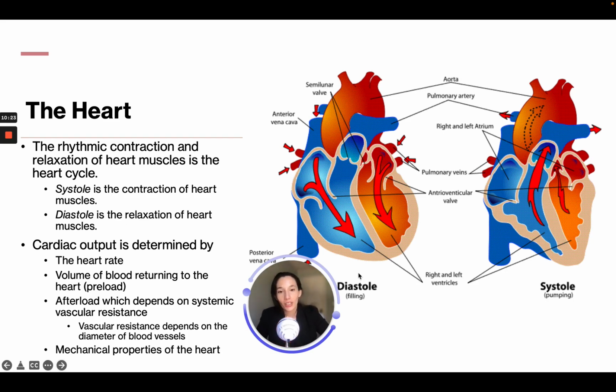So we can see here, in diastole, the heart is relaxing, so it's filling up with blood. And during systole, it's ejecting that blood, so it's not filling. This is why when people have certain arrhythmias where the heart may tremble, it's a problem, right? Because if you don't have diastole where the heart fills with blood, then when it pumps, there's nothing to pump. So you need the diastole and the systole to make the whole system work.